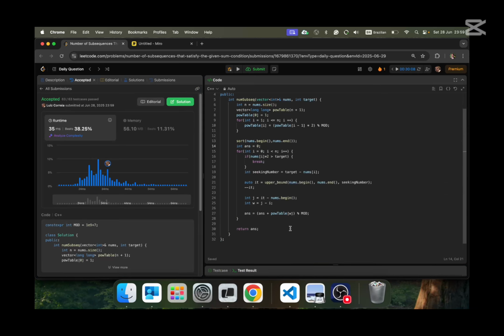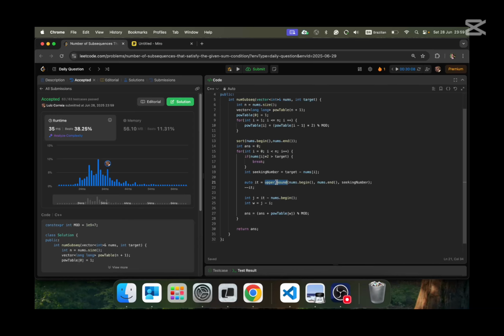So this is one of the solutions for this problem, and this is the most straightforward for me, but I know that not all programming languages have a method like the upper bound method. In this case, you would need to code up your own binary search, or maybe use a different strategy.